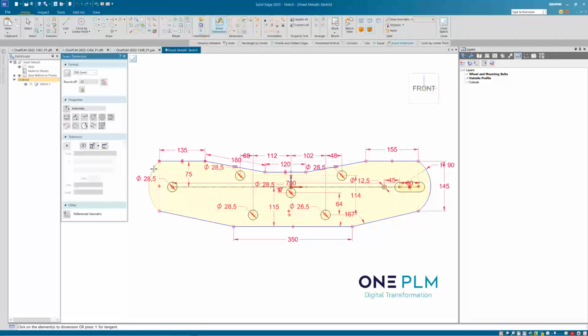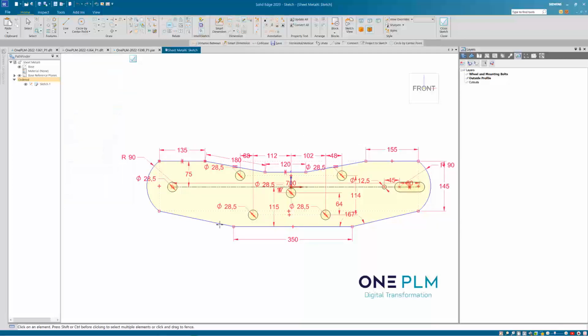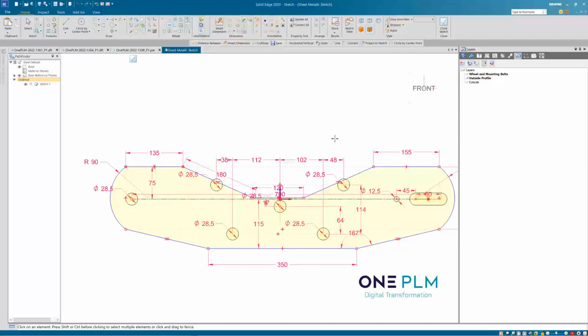And then dimension that up. So we're going to go 90 on there as well, same as the other side, and then distance between those two endpoints is going to be the same as the other side, so we can right click, we don't have to worry about placing that one. So now we can just test, make sure everything's not going to go too strange. So that's kind of worked quite nice on there.